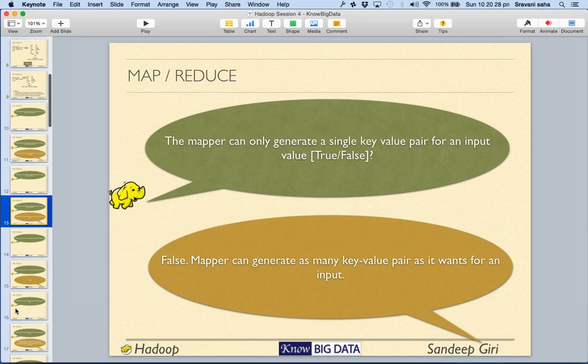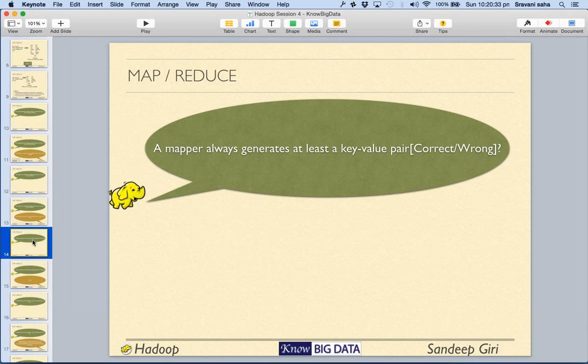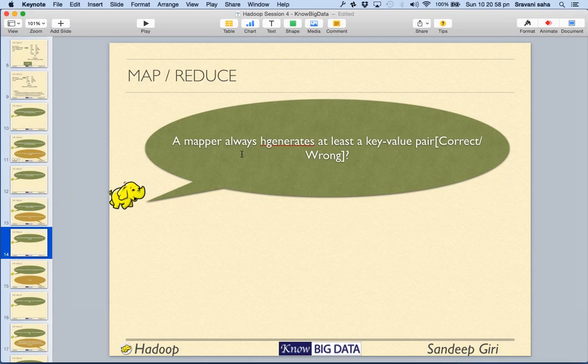Perfect. All right. Now the next question is a little tongue twister. A mapper always generates at least a key value pair. Correct or wrong? Let me make it a little more emphatic: a mapper always has to generate at least a key value pair.